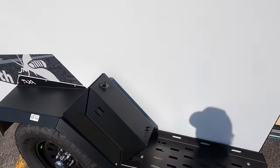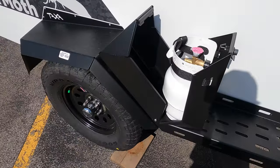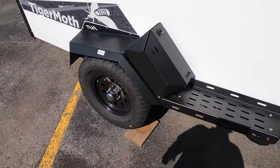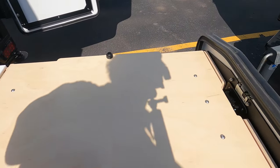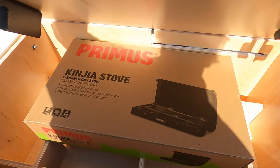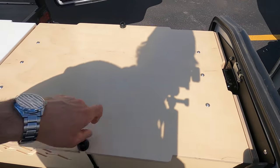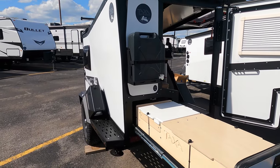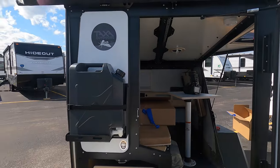Here is going to be the coolest and cutest little propane bottle that they have tucked right in. You barely even see it. Pretty sharp looking. And that's going to feed to your propane grill, which is back here. With all the different features on this unit, I didn't have all the time in the world to put it together like a Lego set. However, that's what makes it even more fun when you take it home: we do put it together for your orientation, so you get to see it in its full force then. But in the meantime, right when they get here, we just don't have time to make them look perfect.